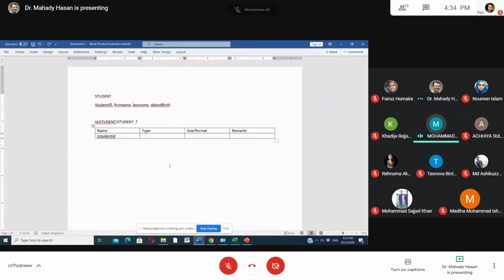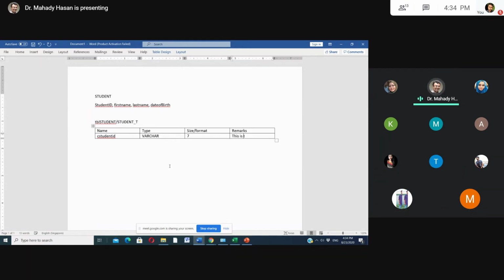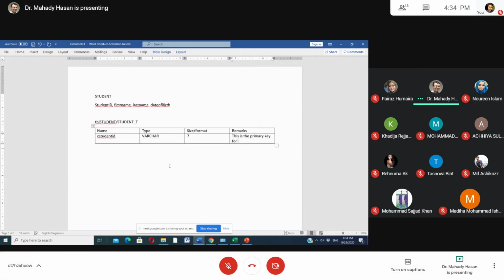Or maybe I could mention character, or I could mention this is varchar. Based on the database, if I assigned it as varchar, I should say varchar. Size maybe 7, and remarks I should say this is the primary key for the relation.